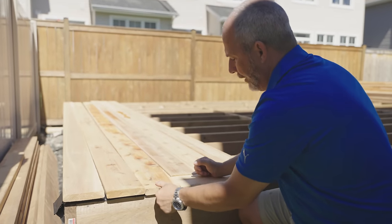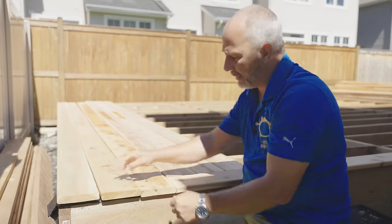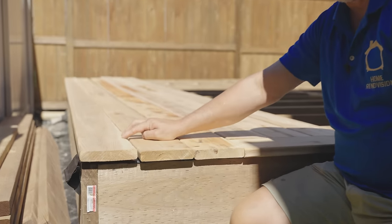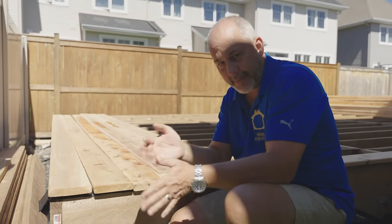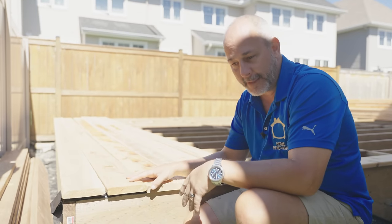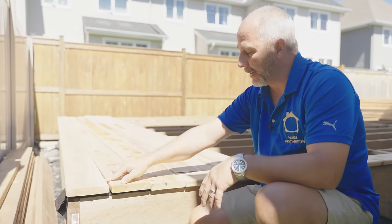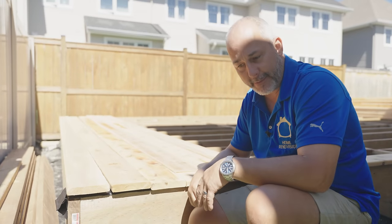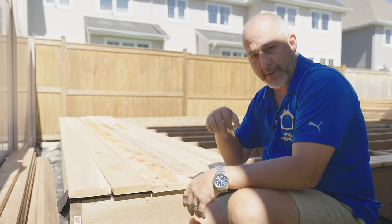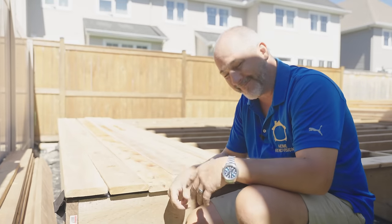Okay. And we got to identify, looking for rough surfaces that need a little palm sander work. This is a rainbow as well. Rough surfaces, probably a good idea because the place I go to buy my cedar, they always get the best stuff that's available in the country. There's a relationship with the owner and the mill. Even with that, you're still gonna get some edges like this, okay? The trees we're cutting down are getting smaller and smaller every year. Try to incorporate some bench seating or make your deck a little bit shorter than what you need so you can cut off some of these rough edges.